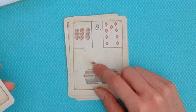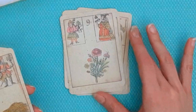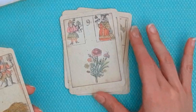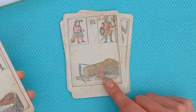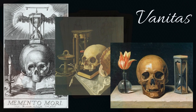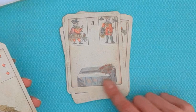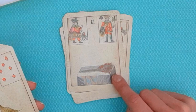This is the Coffin — there seems to be a little burn spot on it, which is part of the print from the original deck that was donated to a museum by a woman who was keeping the collection. You can check the blog post for those details. This is the Flowers. The Scythe — I really like the hourglass in here because it's an indication of time; it reminds me of an art form focused on representing the passing of time and the idea of death, with skulls and hourglasses. This is the Whip — it's a pretty aggressive card, it looks like spots of blood.